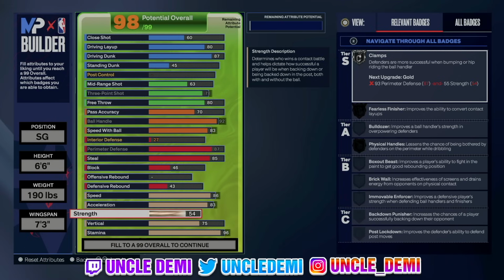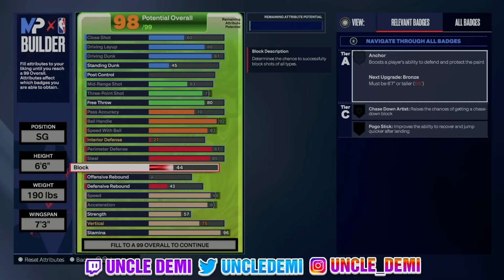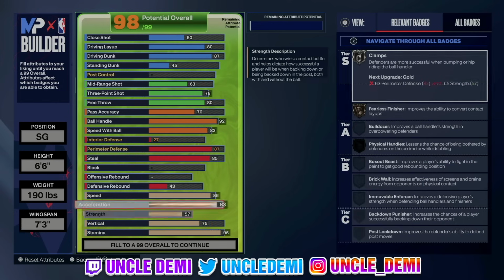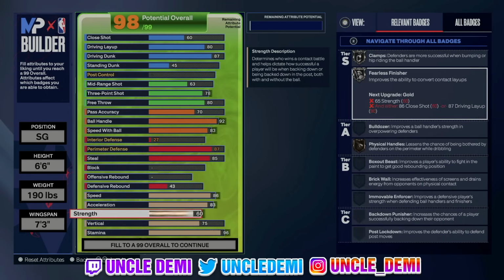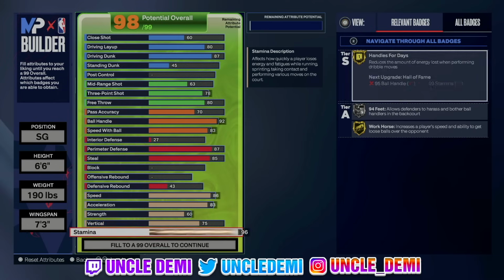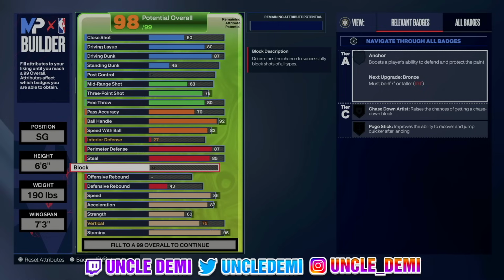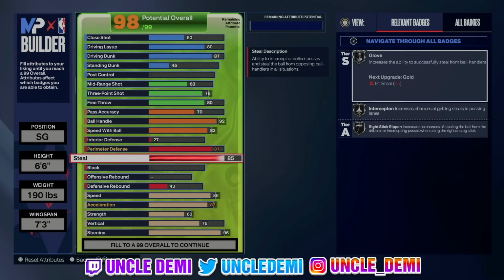So now you have your clamps. Right. You see your fearless finisher? You gotta get a 60 strength to be able to get that. There ain't nothing else to do. You keep on taking this block all the way off, and this is how you get your 60 strength. I just wanted to show you that you have the ability to get fearless finisher and your clamps, but if you want to get your chase down block with a silver chase down, this is what you're going to have to do.